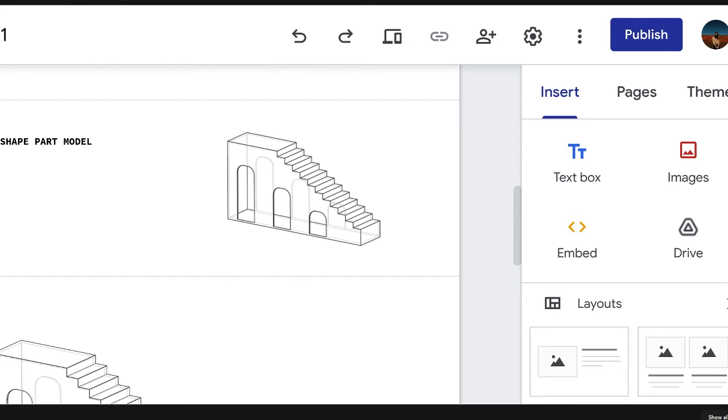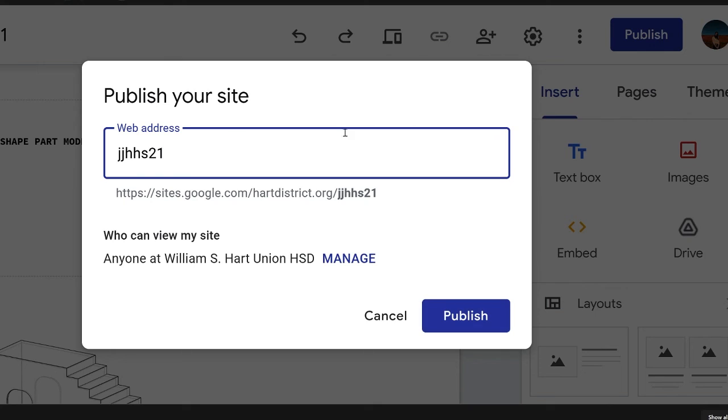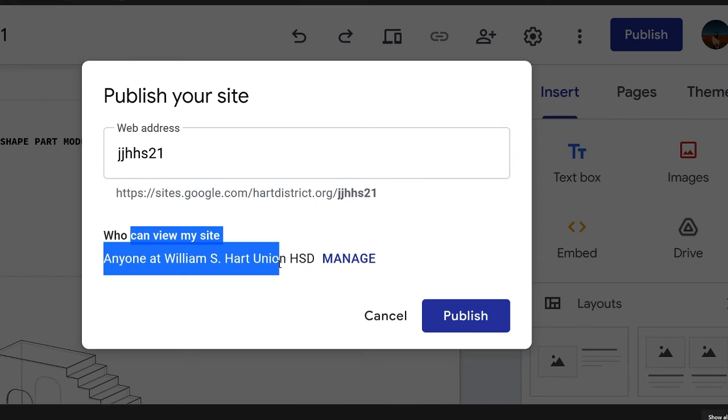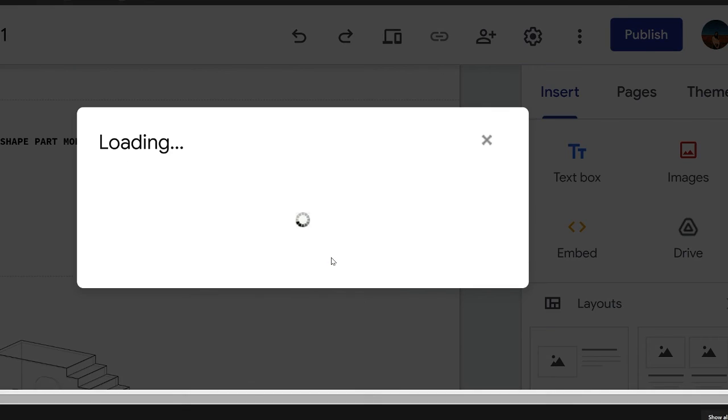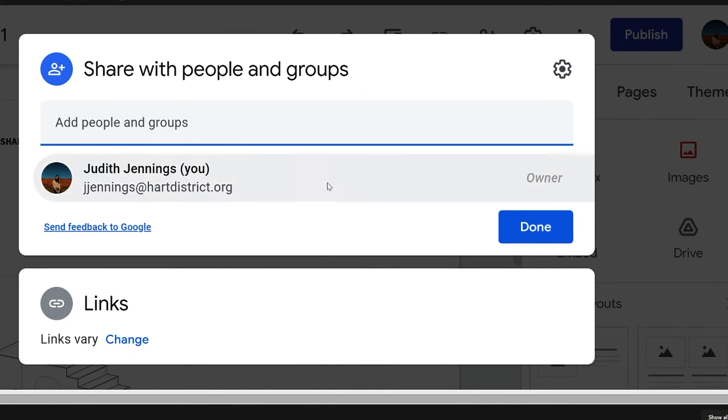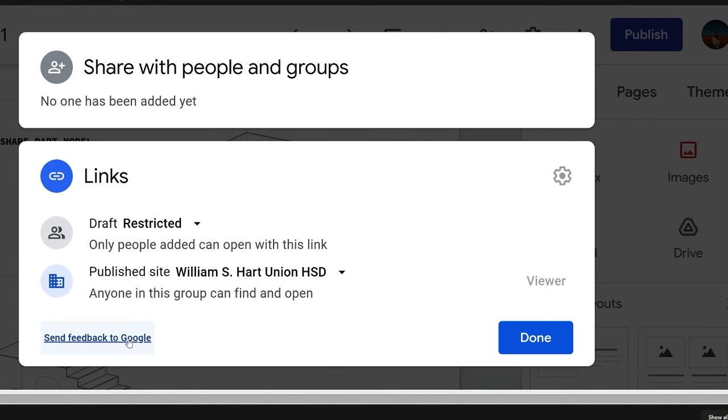Okay, now that that's out of the way, to publish your site, you click on publish, and the name that you put up on the upper left will be your web address, and that would be just fine. Make sure that it says anyone at William S. Hart Union can view, and you can click manage to edit that.